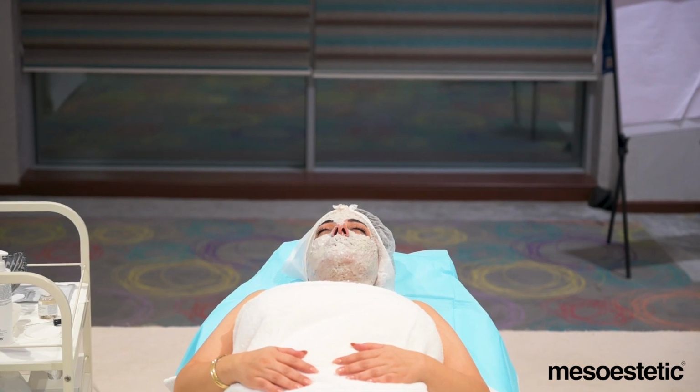Showing you the products closer, so you will have the chance to see. When you get the box, you get three boosters inside of one kind of booster. Remember, we have the brightening one, the firming one, the intensifying, and the anti-wrinkle. If I have finished, for example, the brightening one, and I want to get more, I can get a box with three inside of it. This way I don't need to buy the whole range. I can get the products that I am using the most.